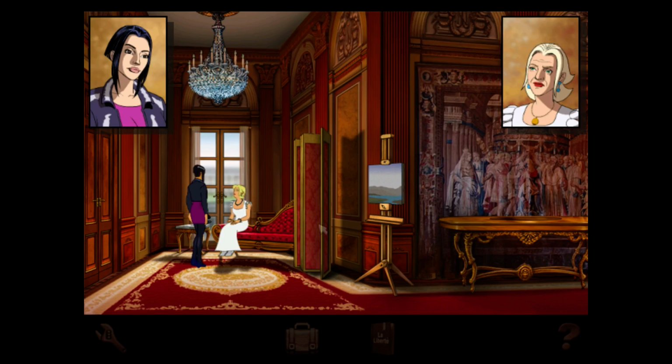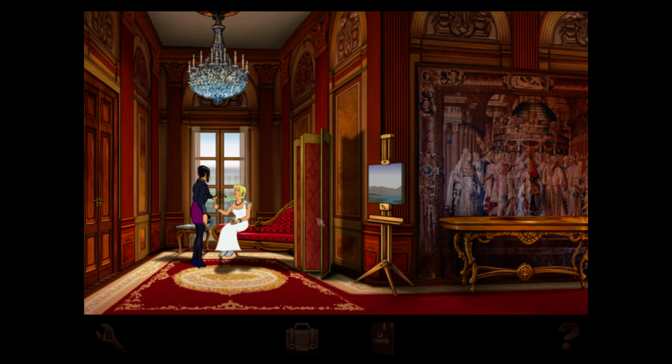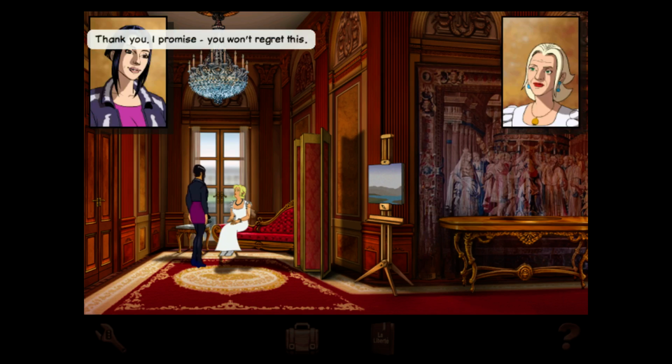And perhaps Pierre really did think that you could help. Of course it wouldn't have stopped him seducing you too. Here, take this. It's the key to the drawing room next to the library at the end of the hall. It was Pierre's room. I rarely went in there. I couldn't. I was too scared of what I might find. But there's... It's so strange. Thank you. I promise you won't regret this.